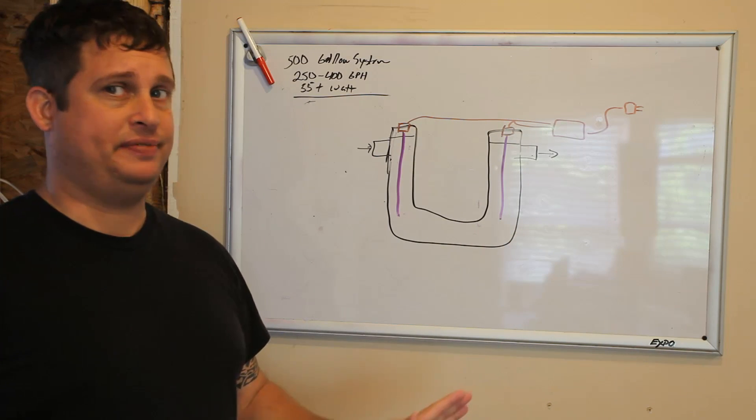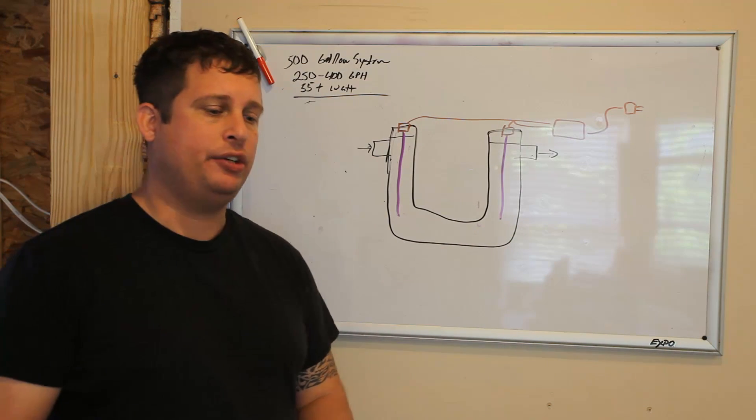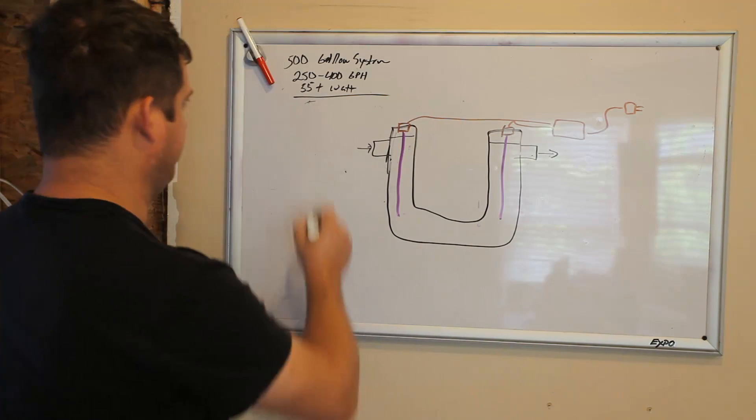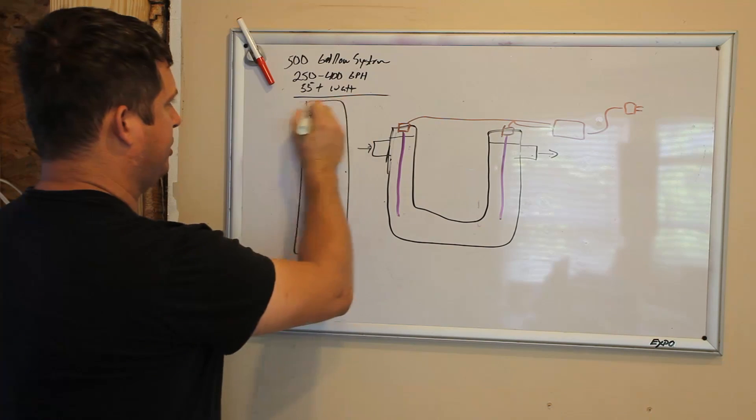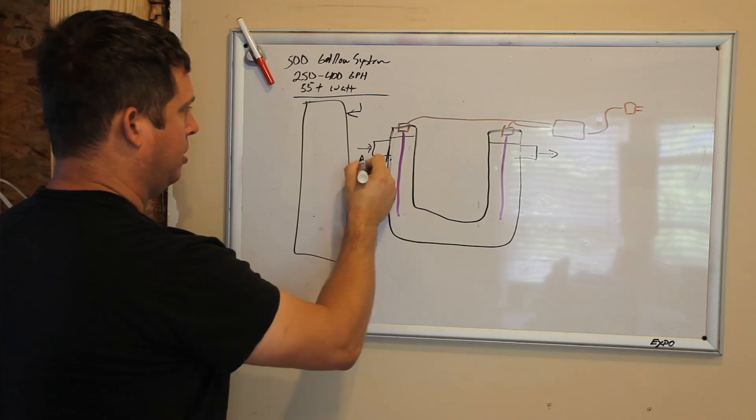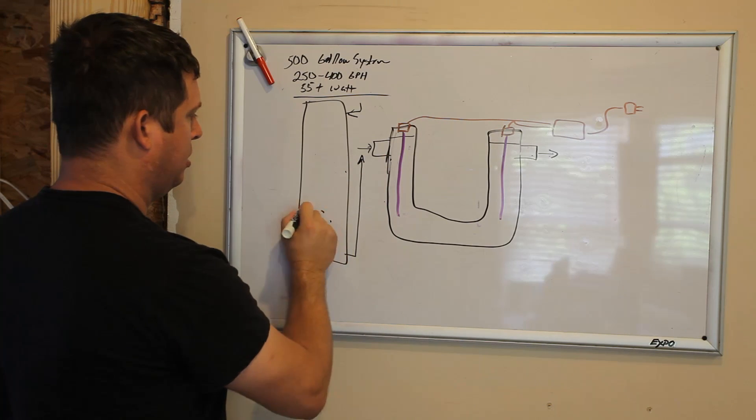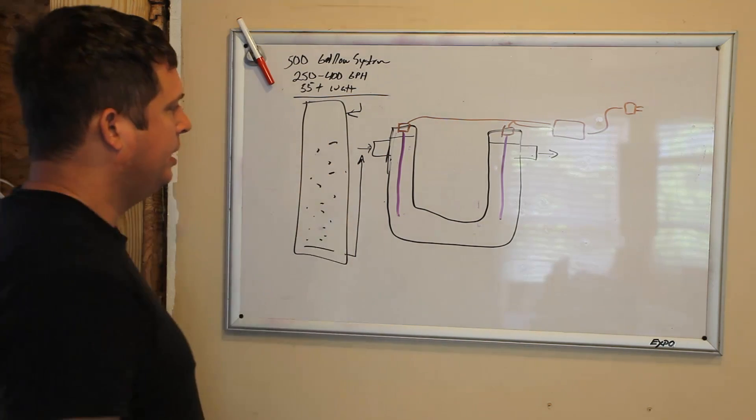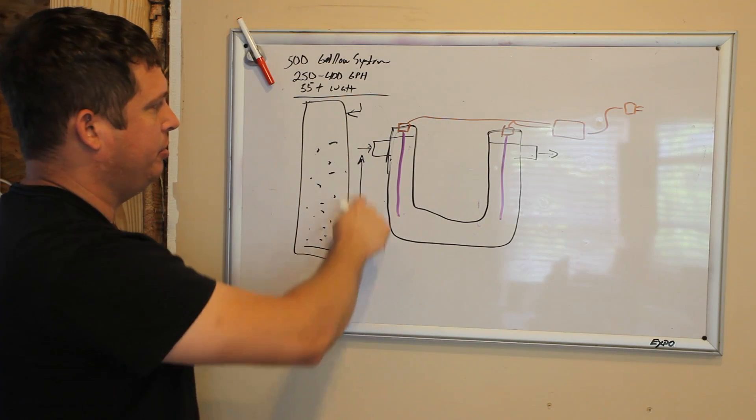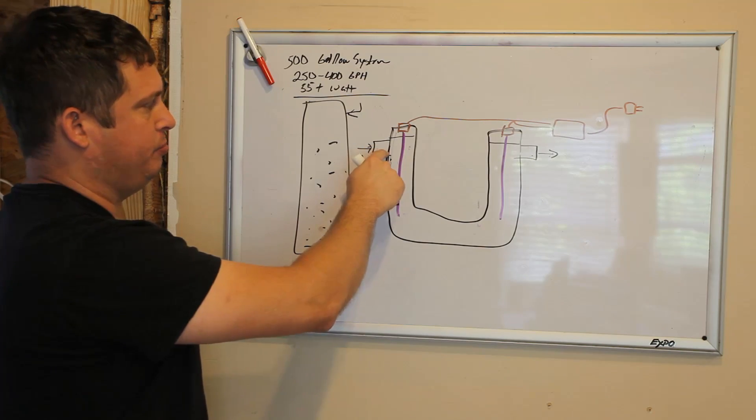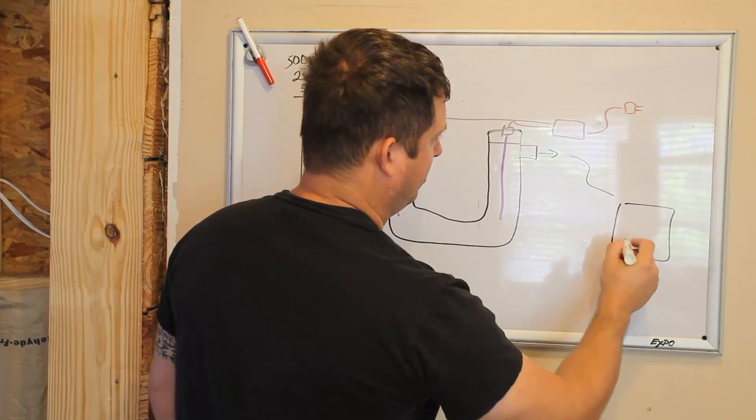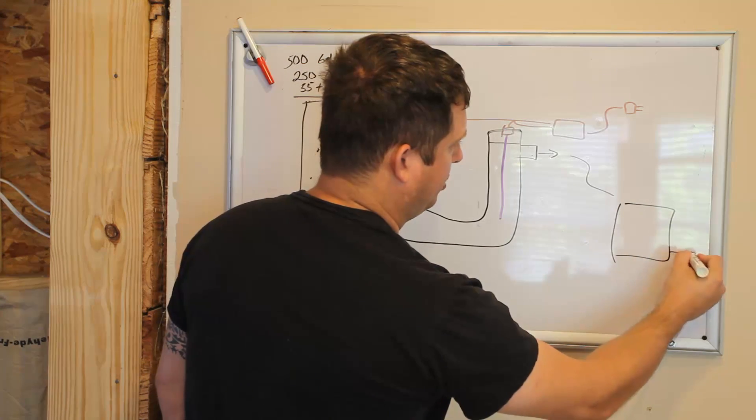This is rugged, it's simple, it's easy. You could run this with a pump or you could do what I'm going to do. I'm going to have a protein skimmer. Water will come in from my aquarium, go down through my protein skimmer, come up and go into my UV filter, go out and then this will lead to my sump which has a pump on it.